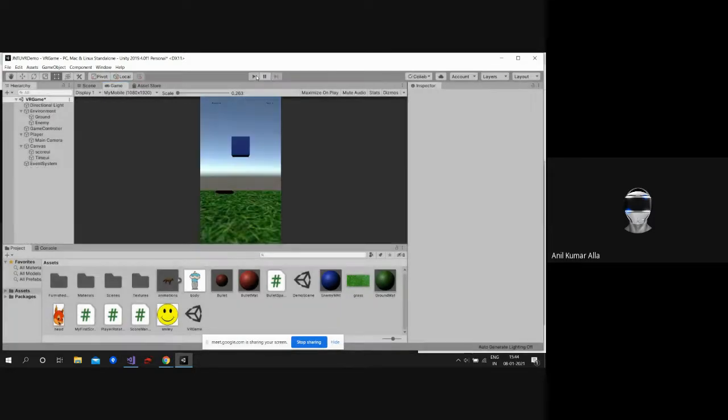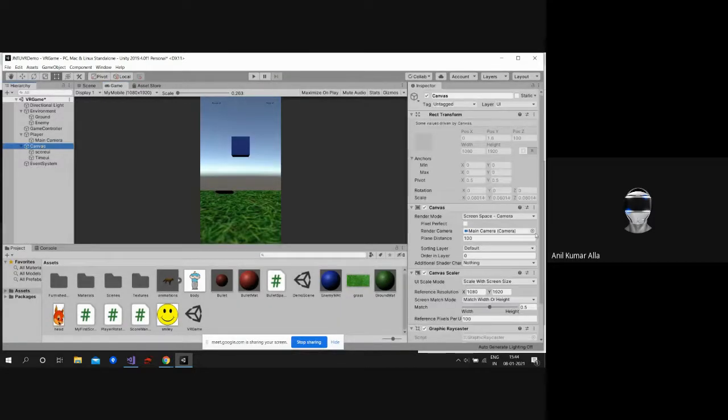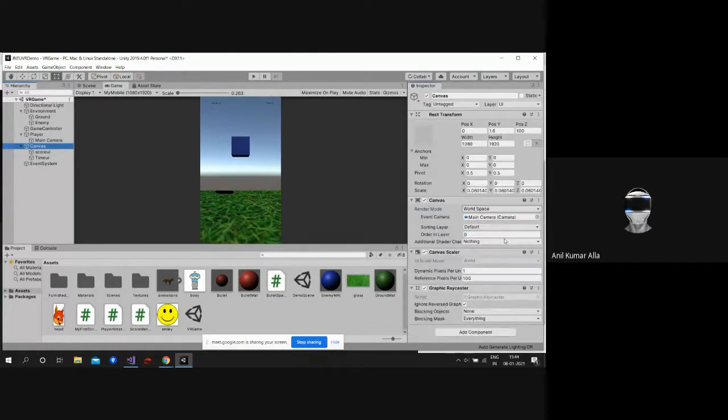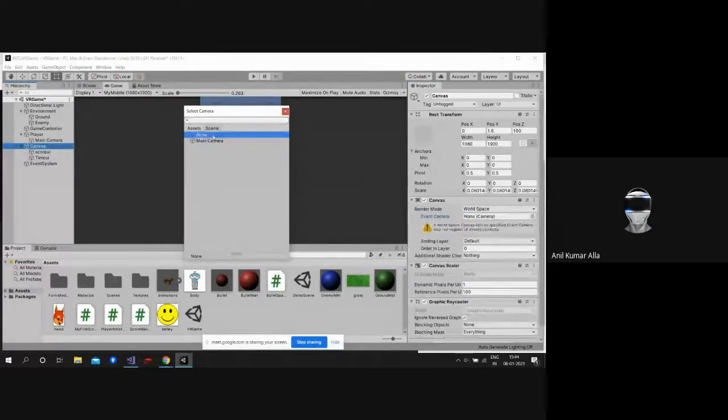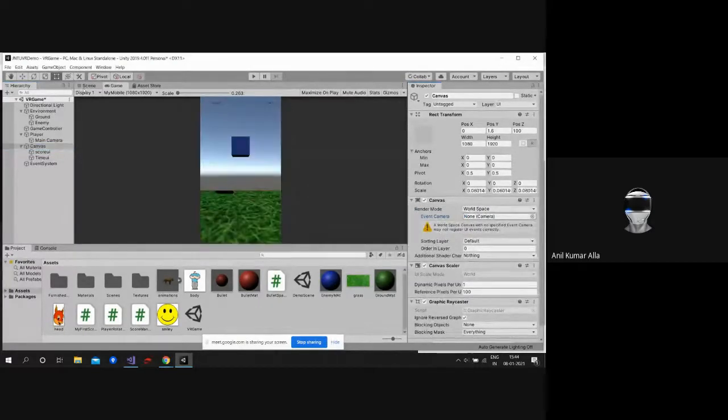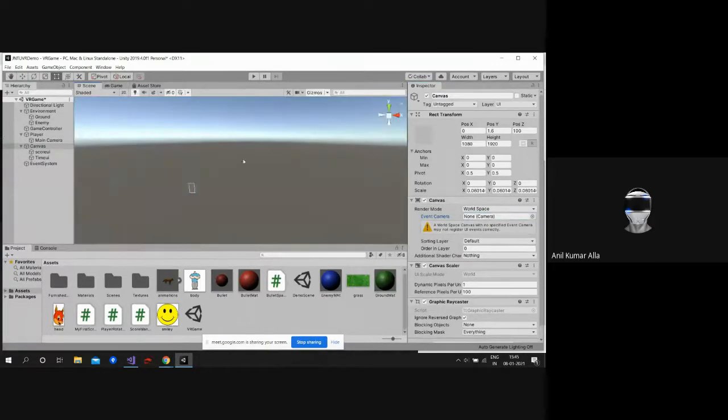The next important one, which we use in VR, is screen space world space. Here we need to design the canvas itself. Earlier the canvas was already there, but here we need to mention the width and height dimensions of the canvas.